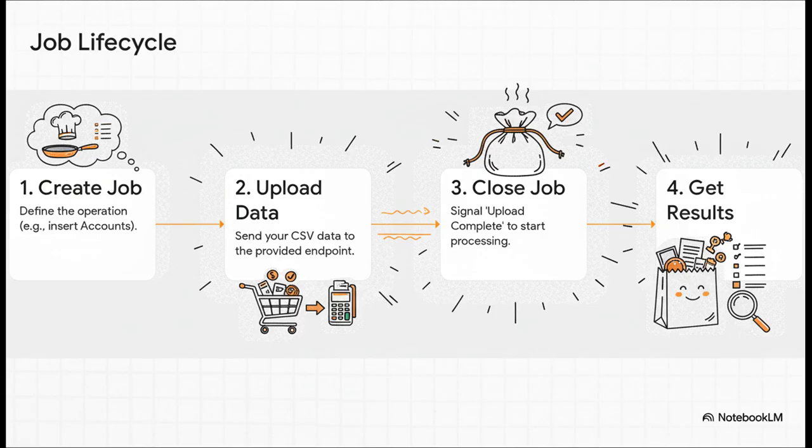Second, you upload your data. That's you giving them your address and credit card info. Third, and this is key, you close the job. This is like saying, okay, my order is complete. You can start cooking now. And finally, you get the results. That's when the food arrives and you check the bag to make sure everything's there.